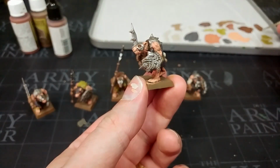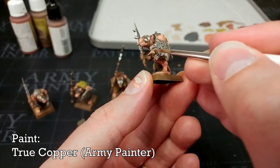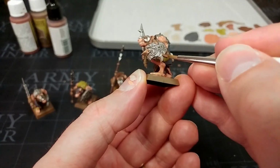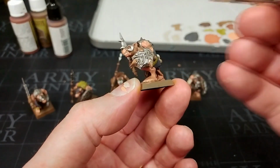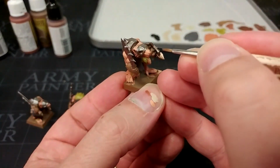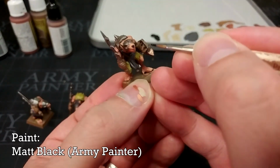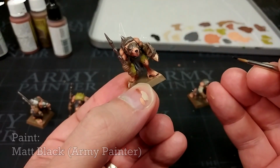Now in the optional but will look cool stage, I have a little bit of true copper. And I'm going to use this just to pick out a few panels on some of the shields and a couple of bits of armor, just to add a little bit of visual interest there. Then finally, for the first and probably only time you're going to need a smaller brush on these guys, a little bit of black to paint in their wee boopy noses.